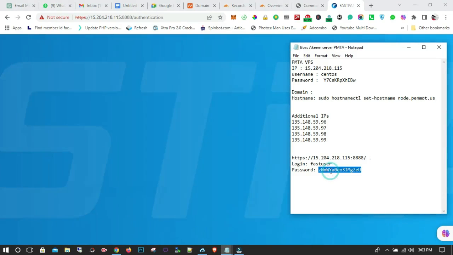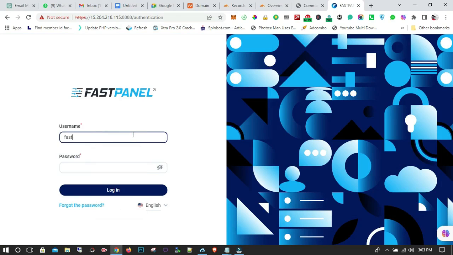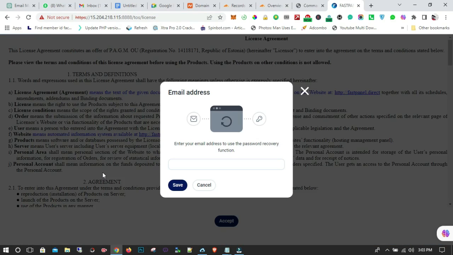Username is fastuser, then password, then login. So email. If the person has one, you can use the person's. Because I'm going to develop for them, I'll use my email for them, to save.